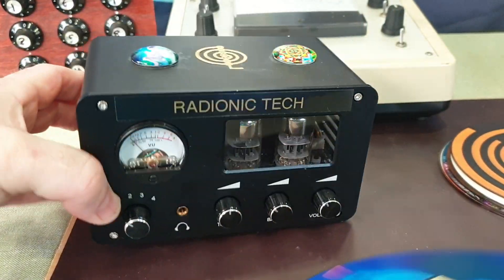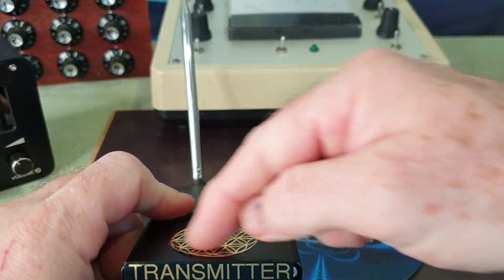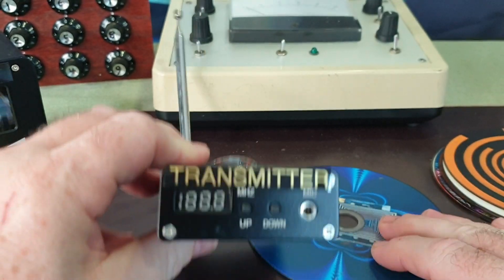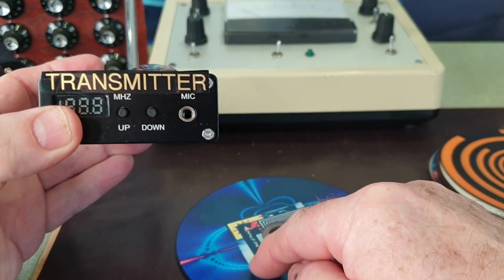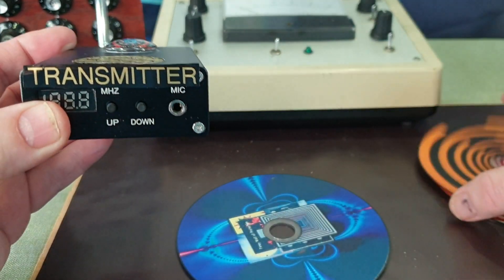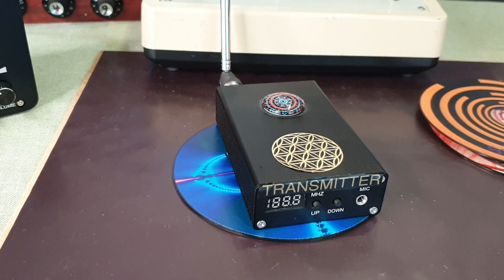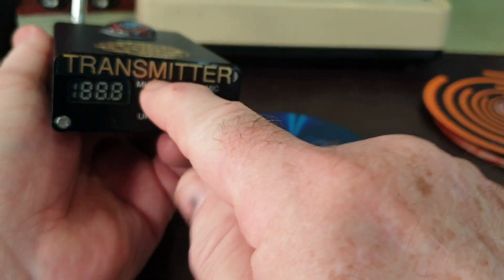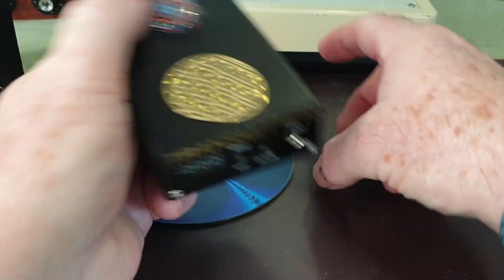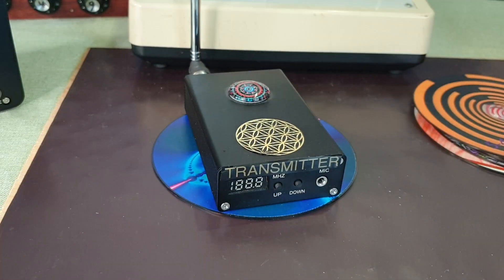So you have an activator disk, and if you get our full set, you're going to have an activator disk for your transmitter. Here's a transmitter. We used to put these types of things on here, which help. But what we've done now is we've built these energies into our activator disk. It's not just tachyons and sacred energy — at a subatomic level, the energy within this disk and the actual radionic code on it — and we're not showing you those disks, we're not advertising or letting people copy this — every disk will be different for the unit. There'll be an activator disk similar to this for this particular transmitter. You leave it on the disk for 24 hours, and then you leave it under there permanently. Super easy to use, but it's an activator disk. Very important.